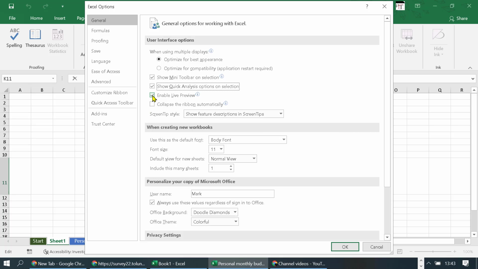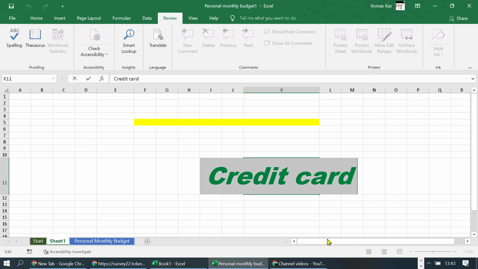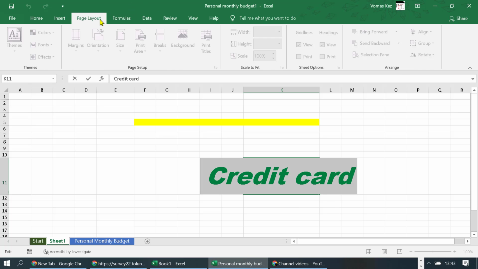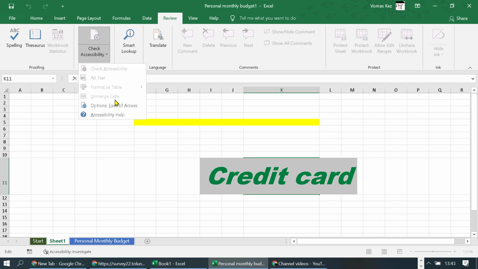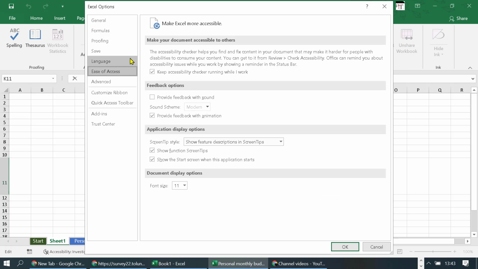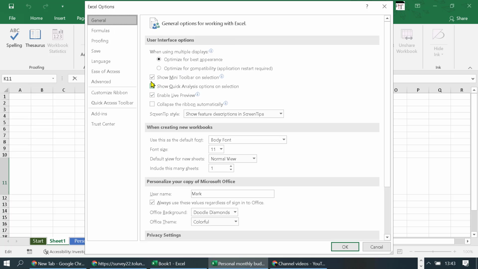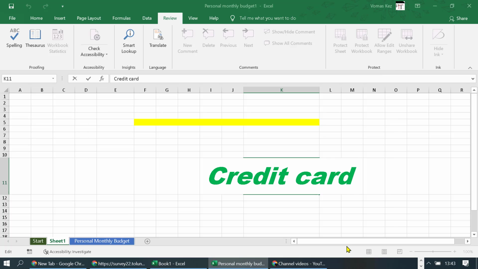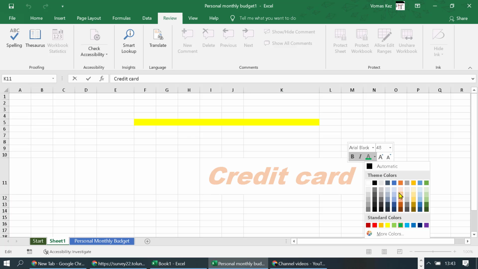So check this box. Like we select this text, and firstly we need to enable that mini toolbar in general. Now you will see a live effect. If you select any color, it will look like this.